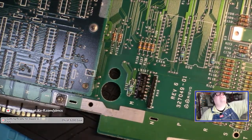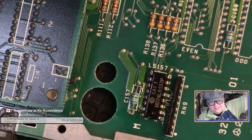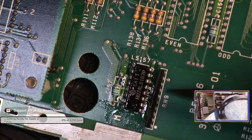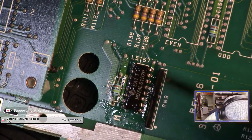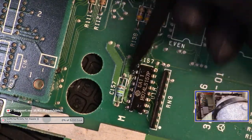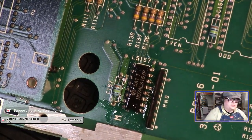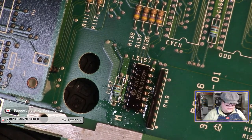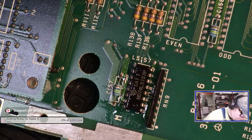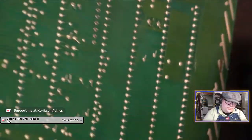So it might be hard to see, but I can see solder on this side of the board, on this pin here. And actually on these two pins. And, oh, I'm already scratching the solder mask off there. I mean, I've added solder, I've tried to remove solder, I've added solder, I've tried to remove solder.